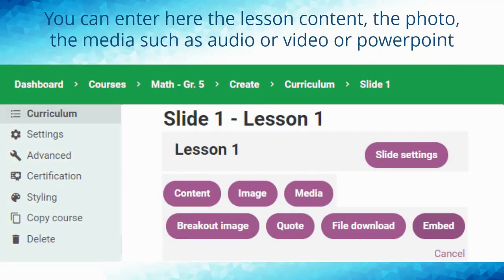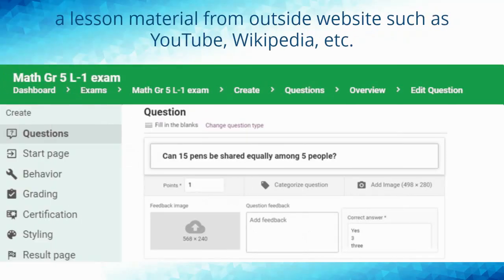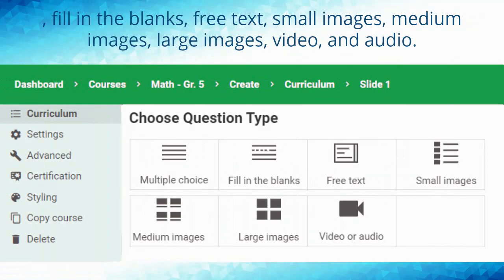You can enter here the lesson content, the photo, the media such as audio or video or PowerPoint presentation, the breakout image, the count, the file download and the code box to embed a lesson material from outside websites such as YouTube, Wikipedia, etc. This online education platform administers 8 question types, namely multiple choice, fill in the blanks, free text, small images, medium images, large images, video, and audio.